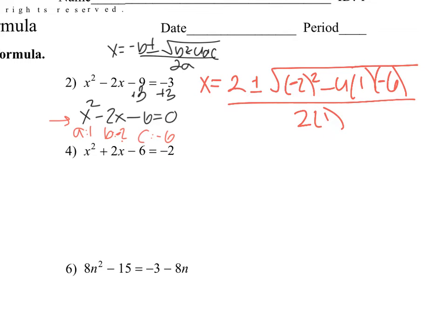So we're just going to focus on the discriminant right here. So this is going to be 4 plus 24, so 30. 28. If I could add, that would be helpful. It's like, oh, 30, it's 28. So let's do 2 plus or minus the square root of 28 over 2.